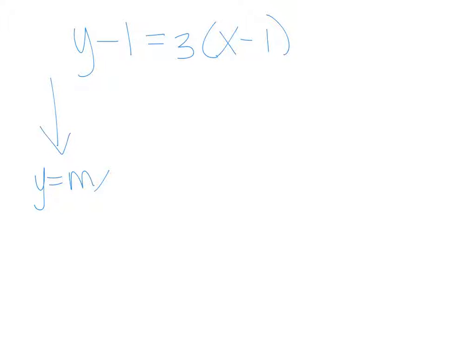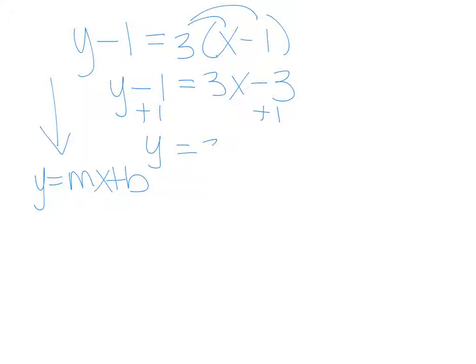Okay, we're going to graph the line described by this equation now. So y minus 1 equals 3, parentheses, x minus 1. Remember that we can't graph unless we have it in slope-intercept form, so we want to change this to y equals mx plus b, slope-intercept form. So step 1 was to distribute. Step 2 is to isolate y. And so now I am ready to graph.